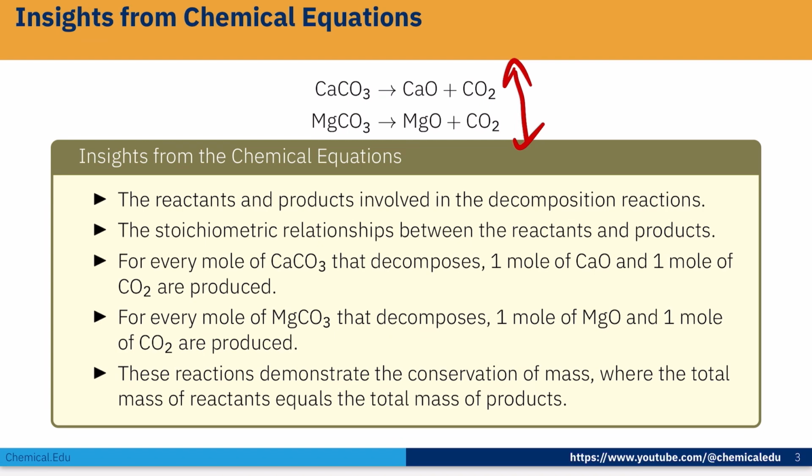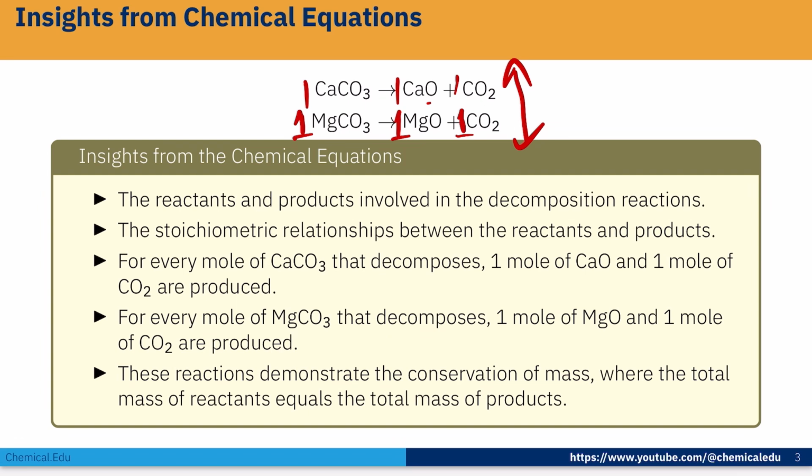Now when we get any chemical equation, first we have to check whether the equation is balanced or not. If not, the first job is to balance the equation. Now here you can see that the equations are balanced. So here 1, 1 and 1 means calcium is 1, here calcium is 1. Oxygen is 3, so here 1 oxygen, here 2 oxygen, 3, and carbon is 1. Similarly here also 1 magnesium, 1 carbon, here 1 carbon and 3 oxygen.